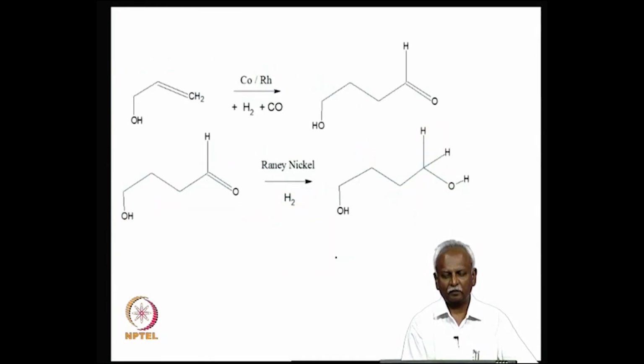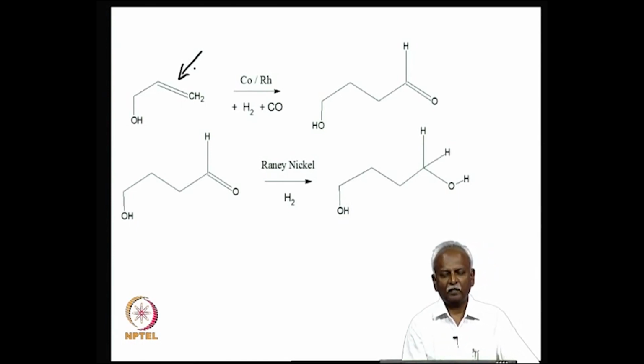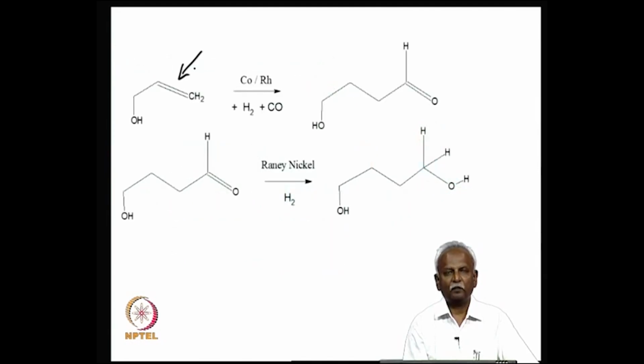So, this insertion reaction is involved in several of the industrial processes, and here I have pictured for you another transformation which is extremely useful, which has been carried out using cobalt and rhodium catalysts, and you transform allyl alcohol. This is allyl alcohol right here. Once again, an addition of a hydrogen and a carbon monoxide has been carried out, and we can see that it is essentially the same reaction that we talked about in the previous case. Here also we have added a hydrogen and carbon monoxide, and that is exactly what we have done here.